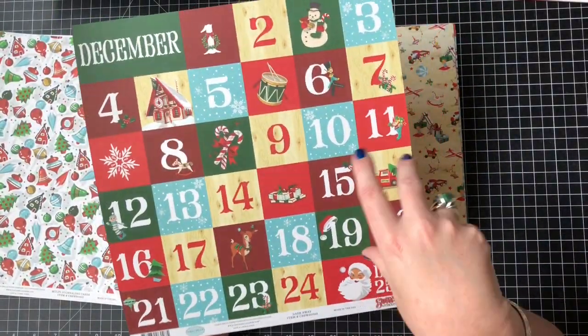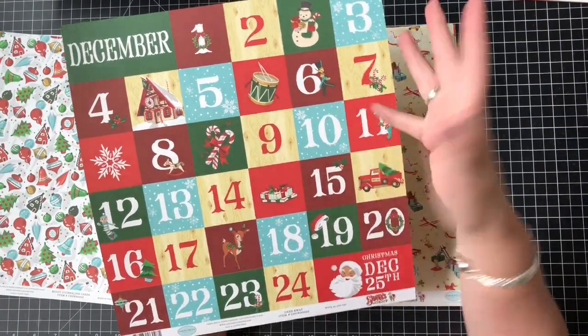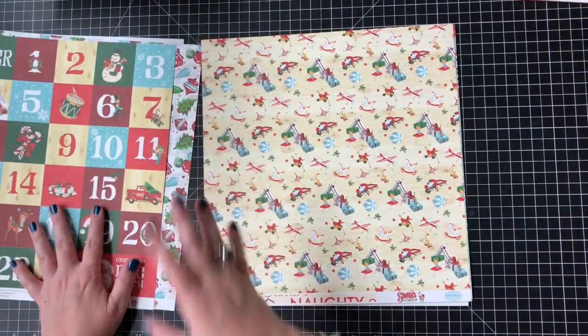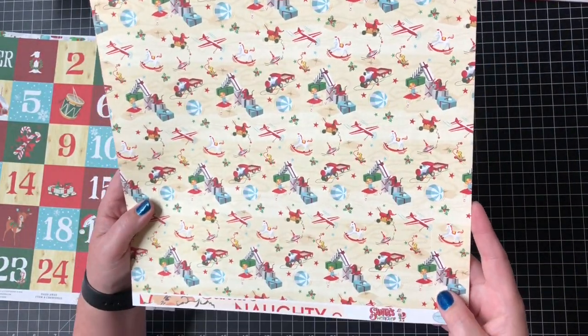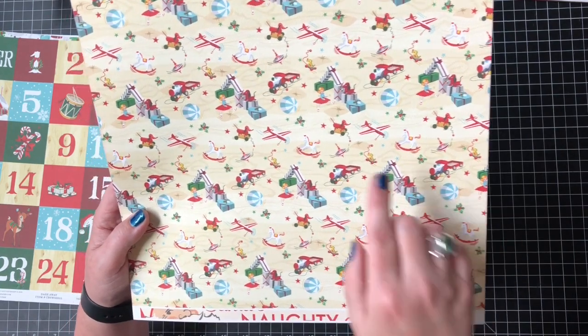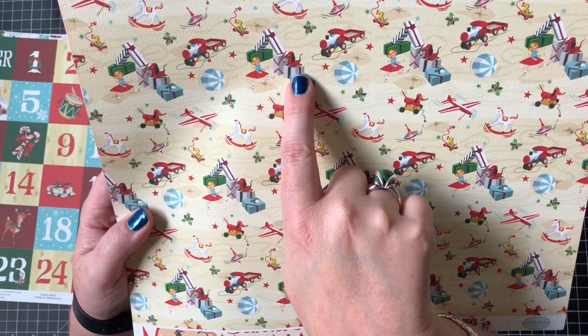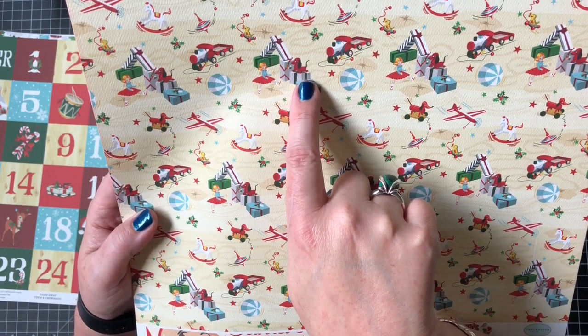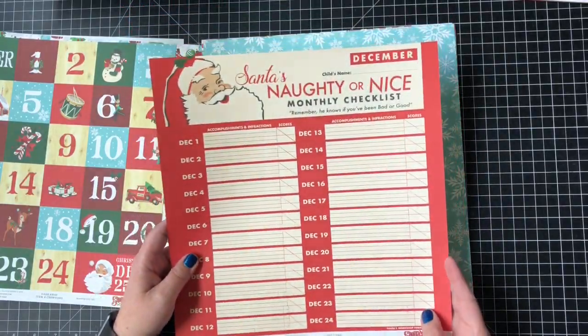Would this not be cute to do an advent calendar, right? I did not do that, but that is what it's made for, and perfect. This has got all the toys in it. Let me see if I can find it. Look right there. Can you see that? It's a little toy dog, and it looks like a sausage dog. Look. Anyway, I didn't even know that when I got it.